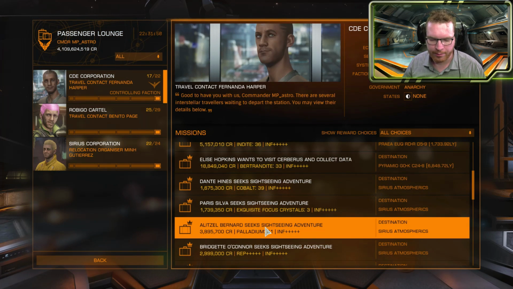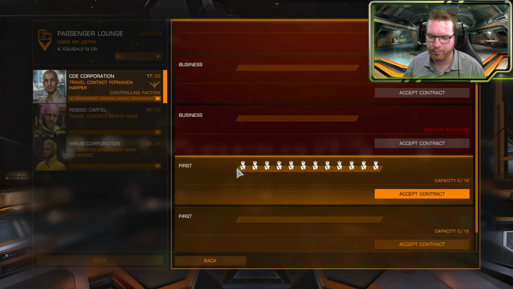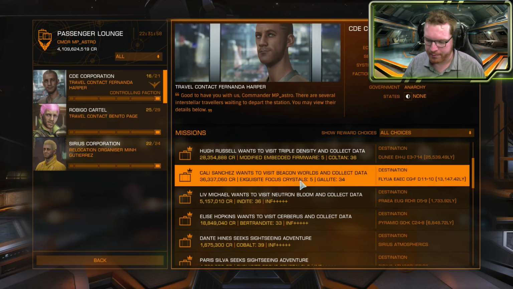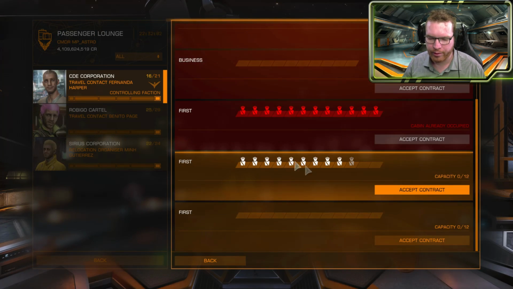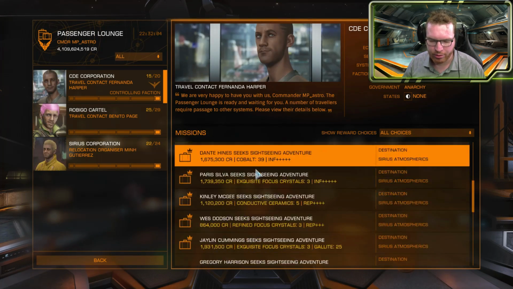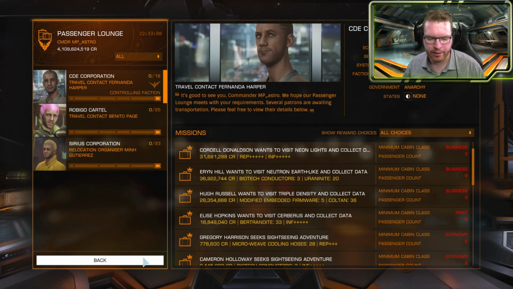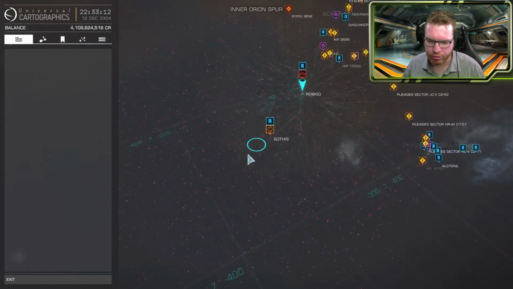So something here, Sirius Atmospherics, 3.9 million. Going to pick that, and then I'm going to pick the smallest possible cabin they can be in. This one, they can only be in our first class cabins. And basically I'm just going to run through here, find the highest paying missions, pick those up, and fill up my cabins. And there we go. About a minute later, my cabins are now full, and I'm ready to head out to Sothis.